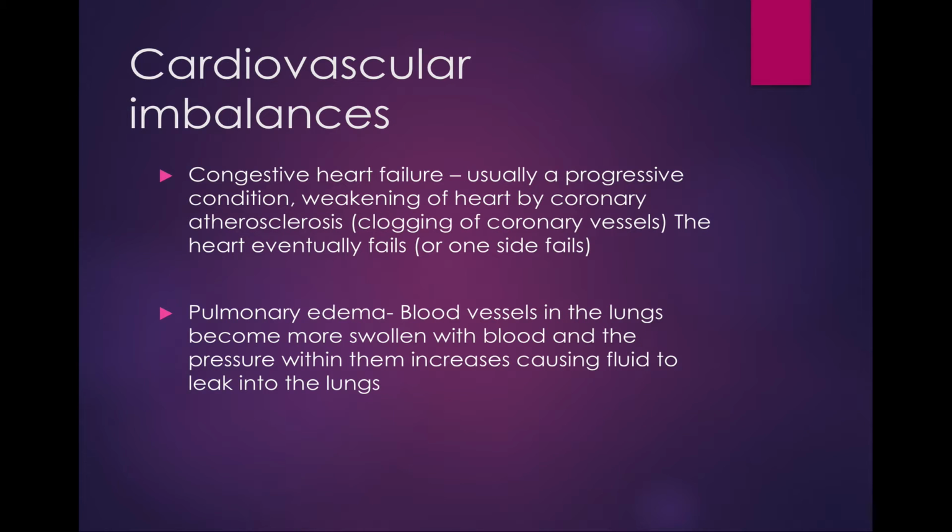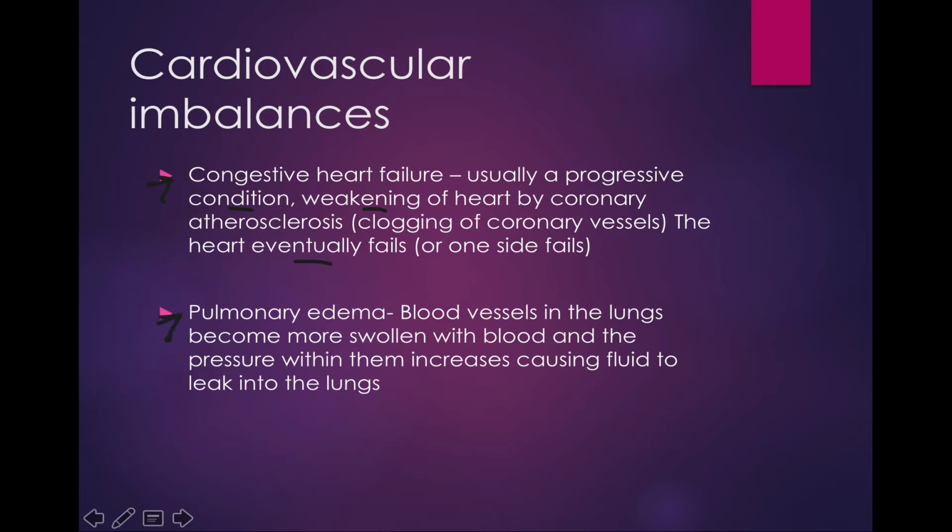All right, next up we have our cardiovascular imbalances. There are a couple that we're going to talk about here. Congestive heart failure is the first one. Typically, congestive heart failure is a progressive condition, meaning that it's not that one day you have it and it's really bad. It means that you're going to have it and it's going to get worse over time. This is when you have a weakening of the heart by the coronary arteries becoming clogged. The heart eventually fails, or one side fails.